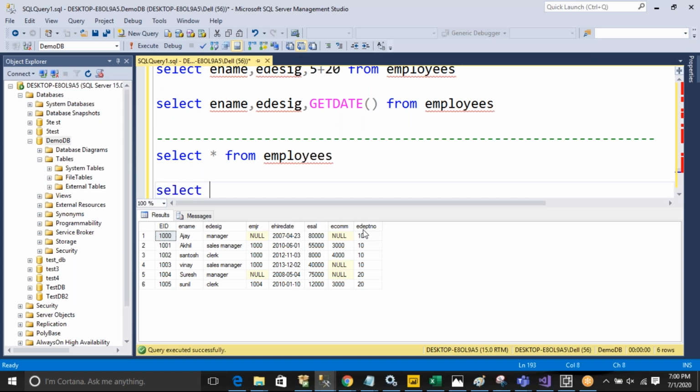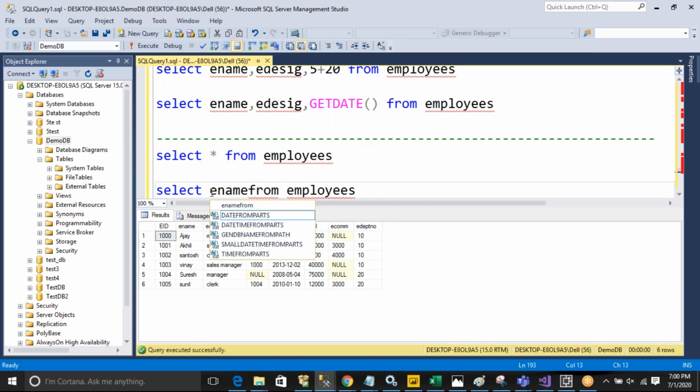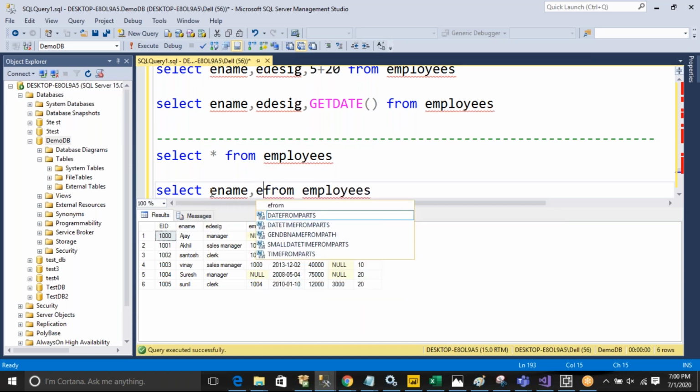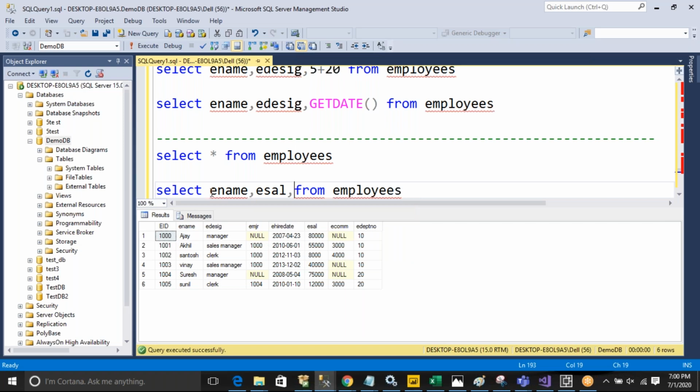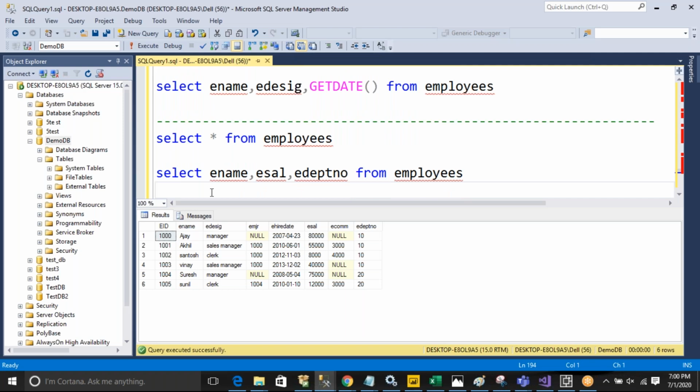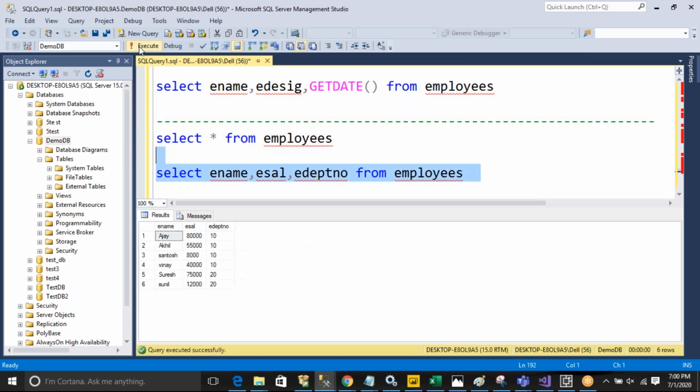If you want, select from employees, employee name, salary, department number. Observe that you got that one. So we want those three columns. I just mentioned that and we got it.